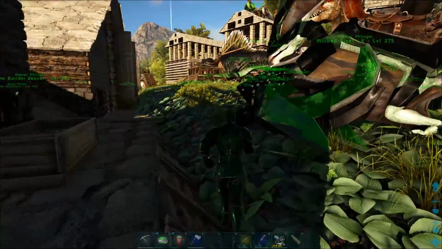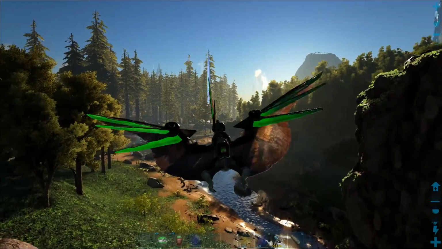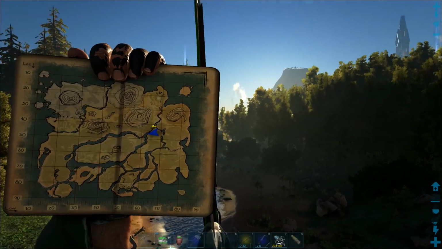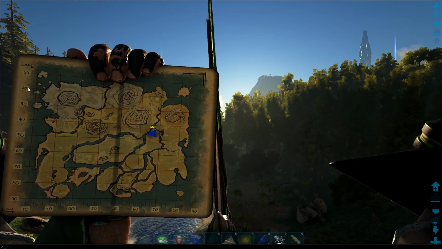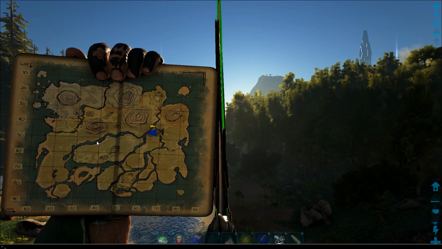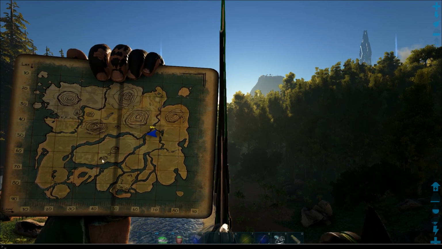All right, let's grab the Tapejara and go out and take a look, see if we can find them. Now, the best places to find these guys is over here. Let me pop this up. The lighting's a little weird right now, but most of the places where you're going to be able to find these guys is just around the redwoods. That's the only place on the island where you're going to be able to find them.